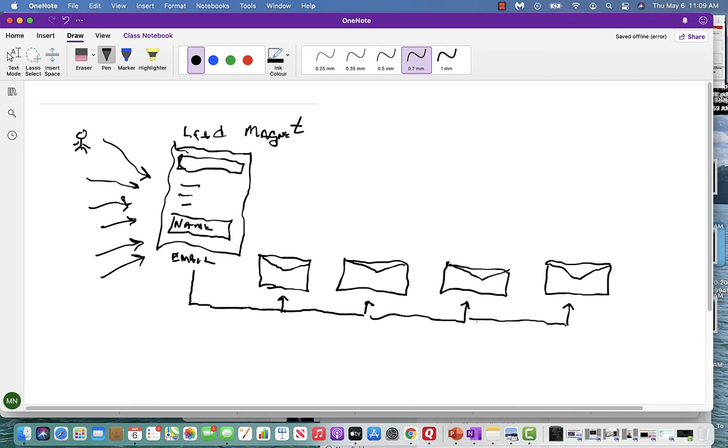That's 1, 2, 3, 4. I'm just going to draw out 5 because I typically do 6, but it's very simple. Good envelopes, aren't they? This first one is just me telling them, open here. Here's your freebie. And then I start storytelling. I start telling them who I am. I'm not trying to sell to them yet, because they really don't know who you are.